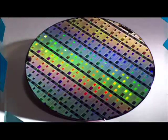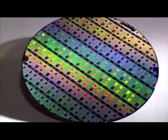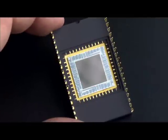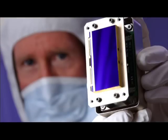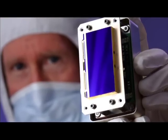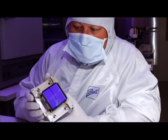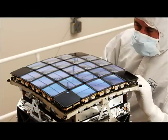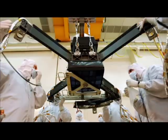The Kepler sensors are CCDs. The CCD in your camera is about the size of one of your small fingernails. The CCD chips on Kepler are a couple of inches square in pairs, and there are 42 of those. In your camera, you might have a few megapixels — if you have a really nice camera, you might have 10 megapixels. We have 96 million pixels, and they have very low noise, so we can find very small planets.